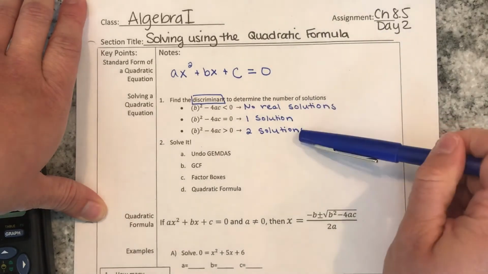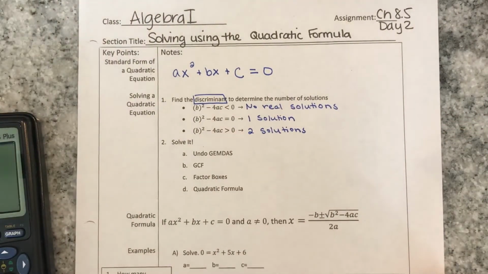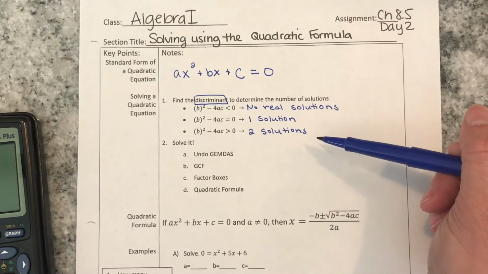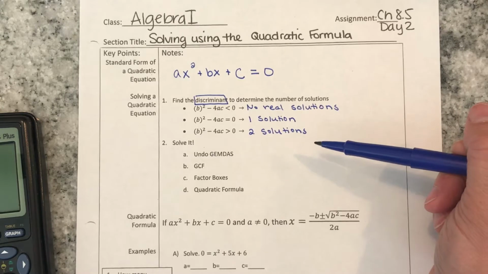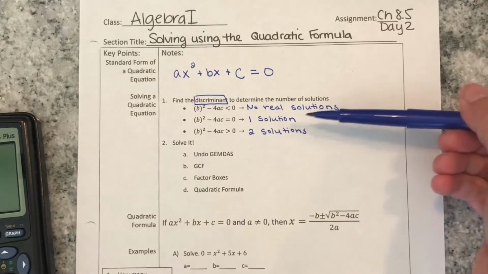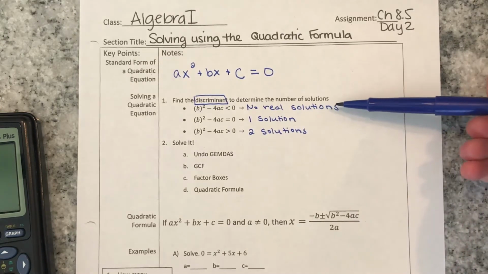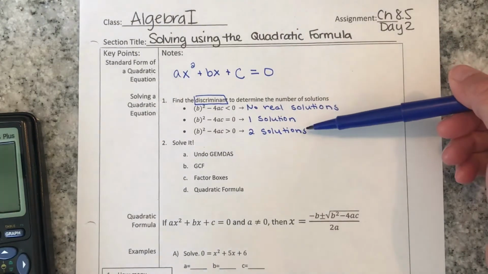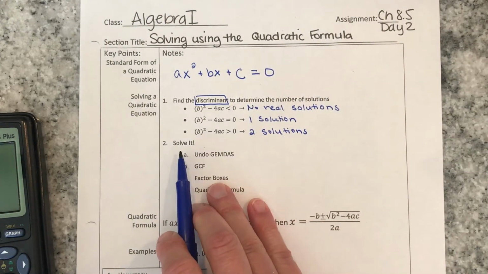So last week you did an investigation and you figured out those 3 facts, and then you applied them on your assignment. We're going to get back into solving this week. So when you are given the task of solving a quadratic equation, the first thing you should always do is find your discriminant. Because you should know, am I looking for 2 answers? Am I looking for 1 answer? Or should I not even waste my time solving this because it's not solvable? So once you've made that determination, if you have a 1 solution or a 2 solution problem, then it's time to actually solve it.